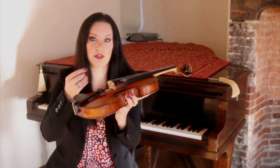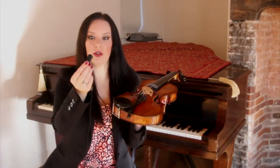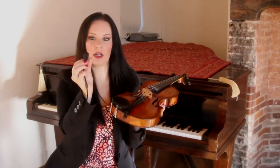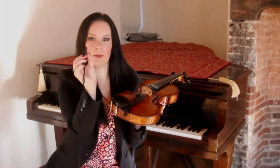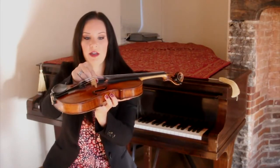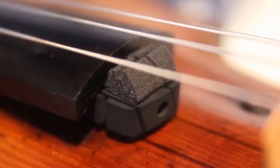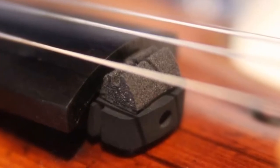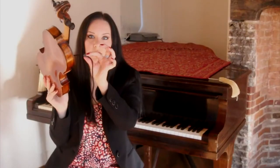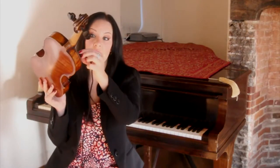So, two places to put the microphone, first of all. You've got a flat end, with the felt end here, and then a wedge-looking edge here. The flat end goes under the fingerboard, and you just kind of wedge it in like so. And then the rest of the cable that you've got here, you've got a little foam wedge here.